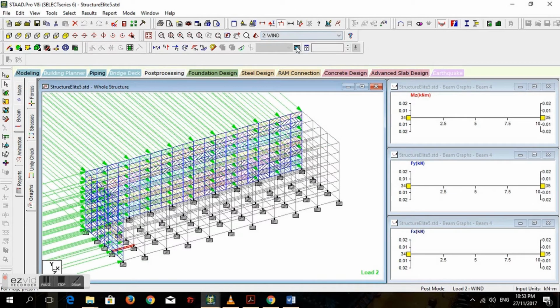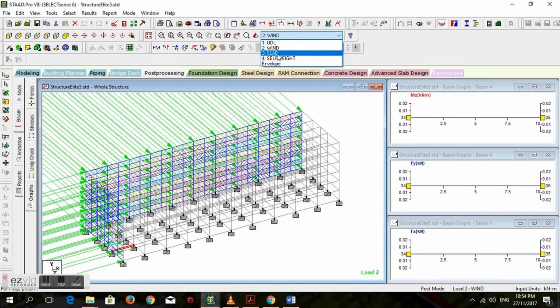Same goes for wind. I think we still have shear and moment, but the wind is not strong enough. Can you imagine, if the wind intensity is big and there's actually shear or moment diagram over here on beam 4, the beam will be wiggling. So we don't want that. I think that's why when there's wind, no moment and shear force diagram can be observed. It means that the structure is strong enough to not be wiggled around by the wind. So I think that's fine, and I think I'm right.